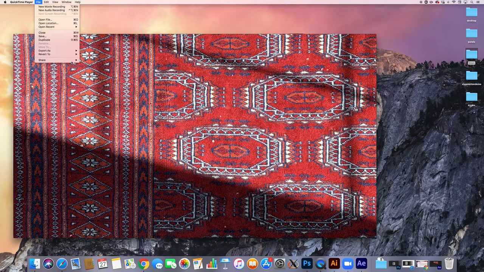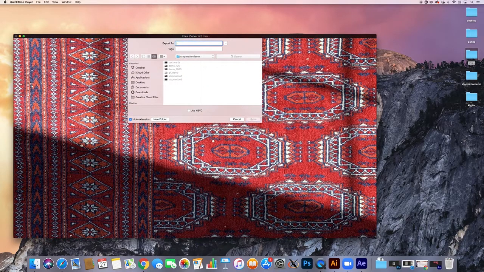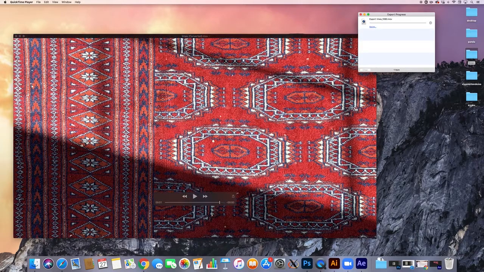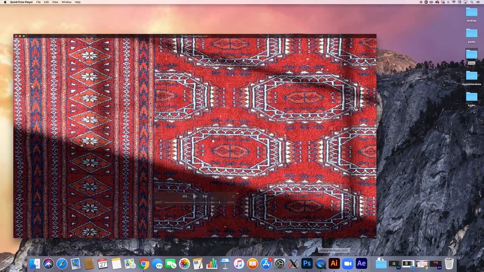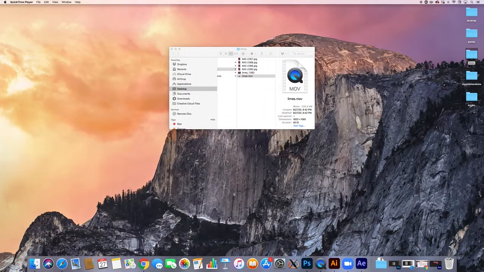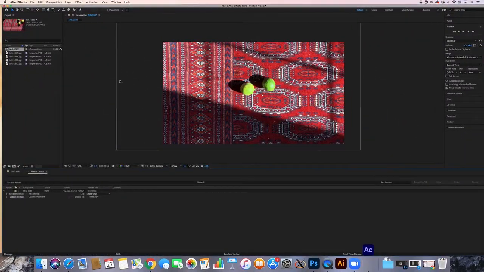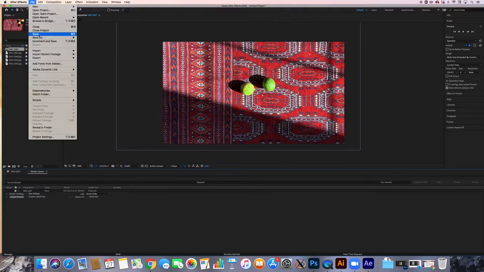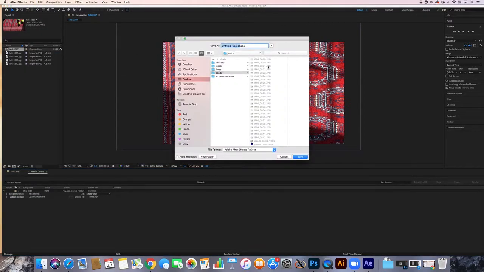All right, I'm going to show you again how to resize your video file. Let's make this lines underscore 1080. Put it in the same folder, save. Alright, so that's saved. I can delete this. I want to go back to my After Effects file and save it so that I don't lose it in case I need to make changes later.